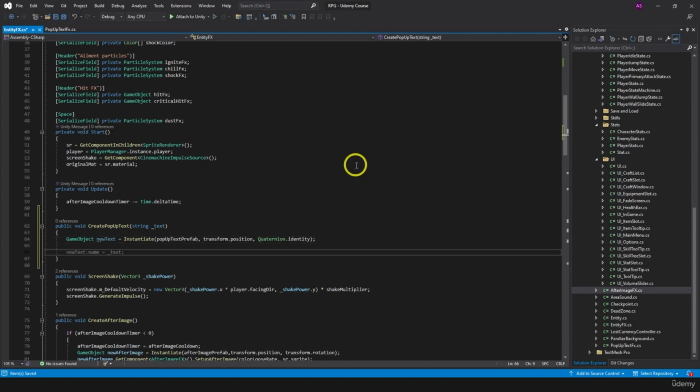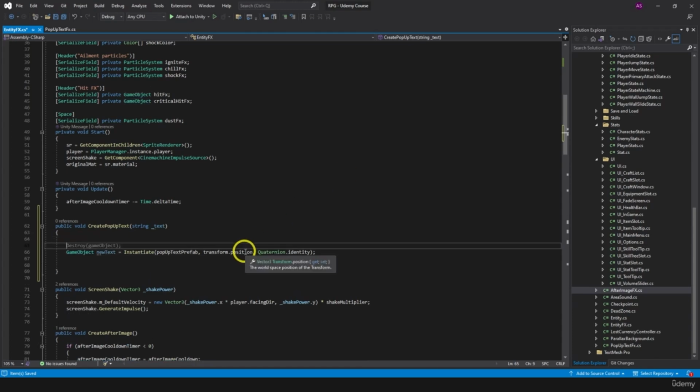Now what we can do is to set up position with an offset, I guess. So why don't I just make offset here? If I'm not mistaken, we're using vector 3, so we need vector 3 here. Position offset. We need offset so we can place it above head of the character, and sometimes a bit to the left, sometimes a bit to the right, because we're gonna pop up damage. They're gonna be a lot of numbers. We cannot make them overlay in each other.